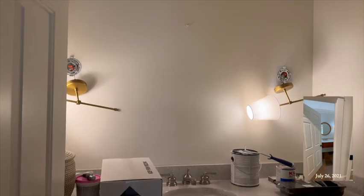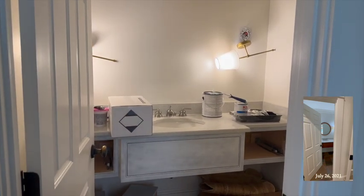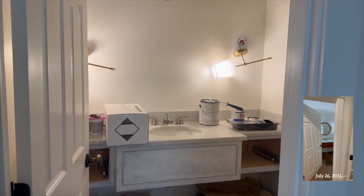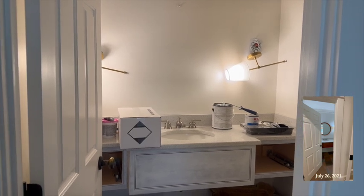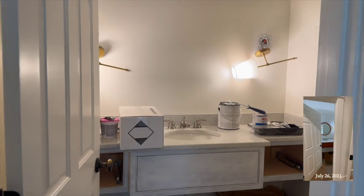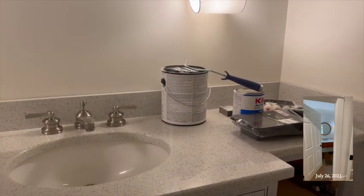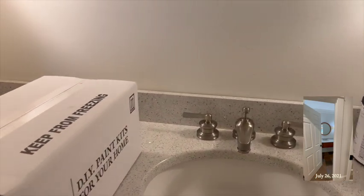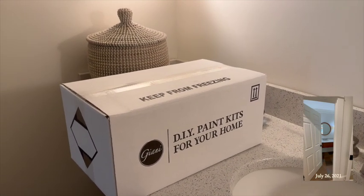Right here, this is a project that I decided to take on. This vanity was cherry to match what the old island once looked like. Not a fan of cherry, so I decided to prime it a couple weeks ago. And then, if you give a mouse a cookie, once I had it primed, I looked at the countertop and was just like, it's epoxy. It's like that recycled glass that you sometimes see at a dentist's office. So I was like, well, it's already epoxy. Why not make it more epoxy?